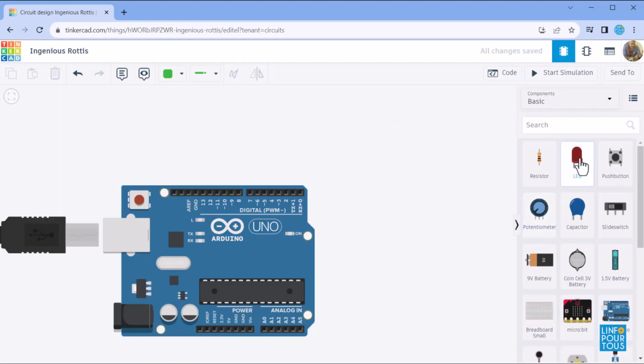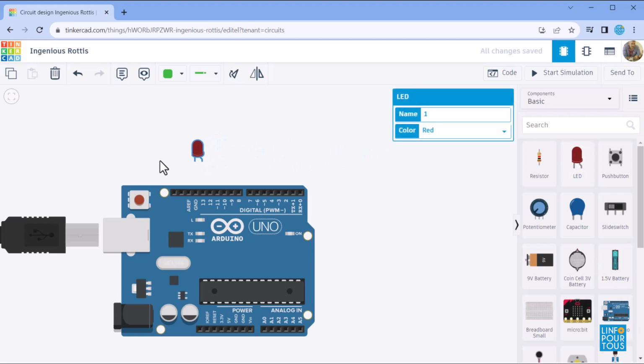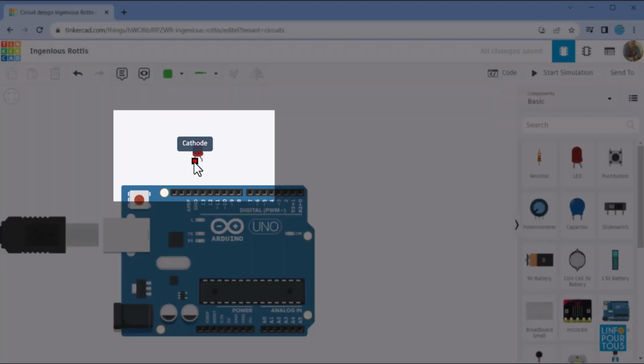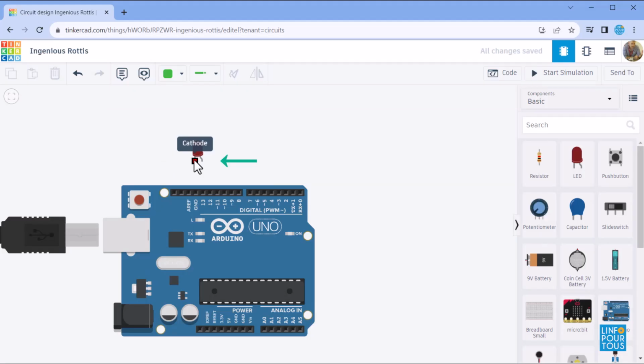The next step you are asked to do is to move an LED in order to connect it to the Arduino board. Examine the cathode, which is the shorter leg, and the anode, which is the longer leg. Now it's time to connect the cathode to the pin GND, and the anode to digital pin 9, as shown in your book on page 81. Now the circuit is built.